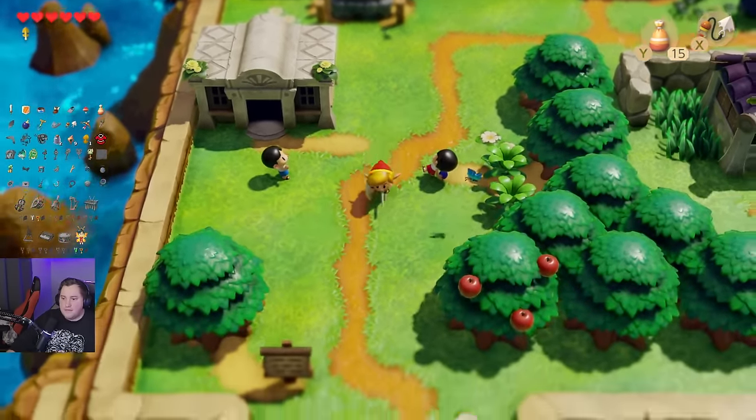Okay, so I can beat the Armos Knight in the Armos Ruins. I can get the Animal Village Cave Heart Piece. I can do a bunch of stuff around the castle.